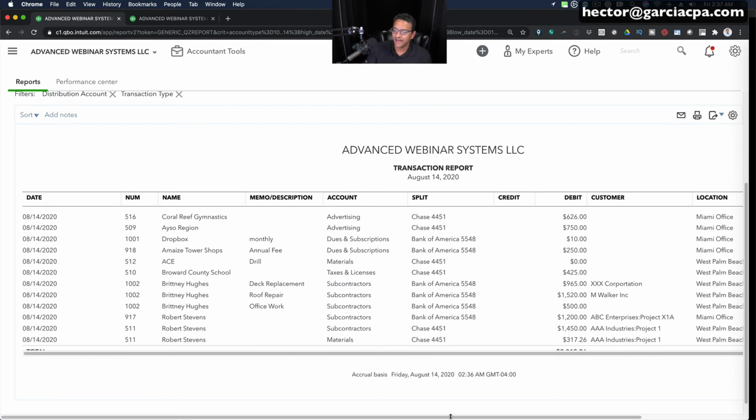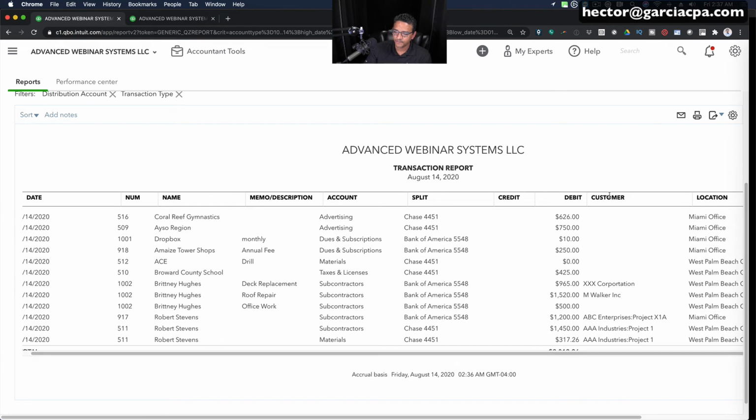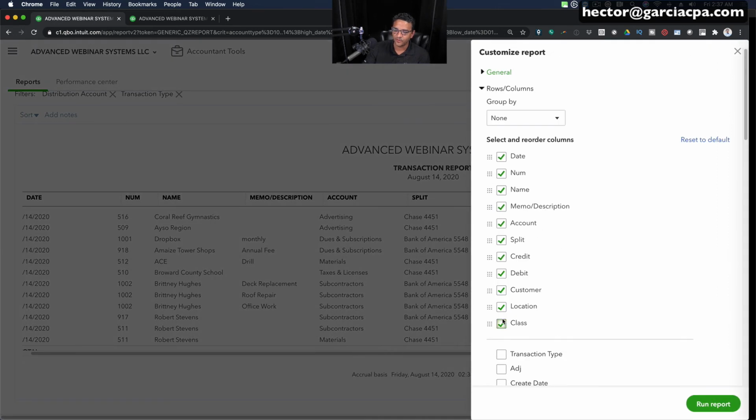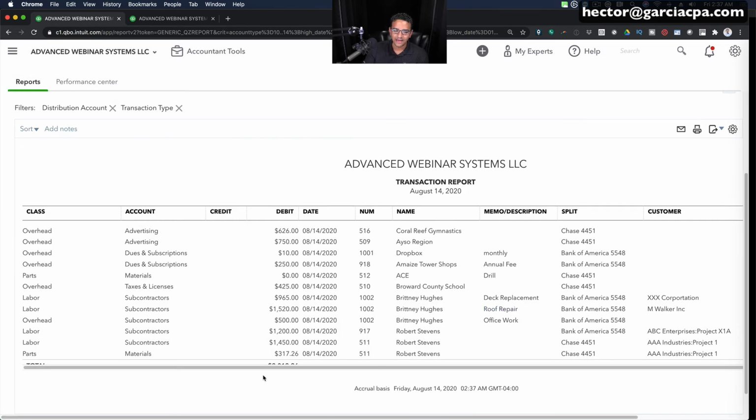it's showing it in that inverse order. And then we can see here on the right-hand side that we have our customer and our location because we turned on those fields. So we can resort any of these columns if we want to. If we want to see class first, and then maybe the expense account second, and then we want to see the debit and the credit. Of course, you would choose whatever order you want depending on how that's relevant to you.